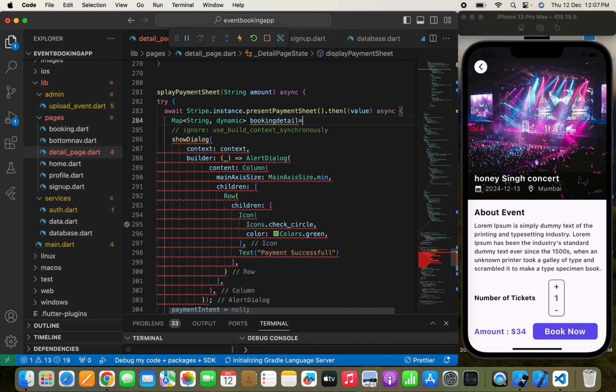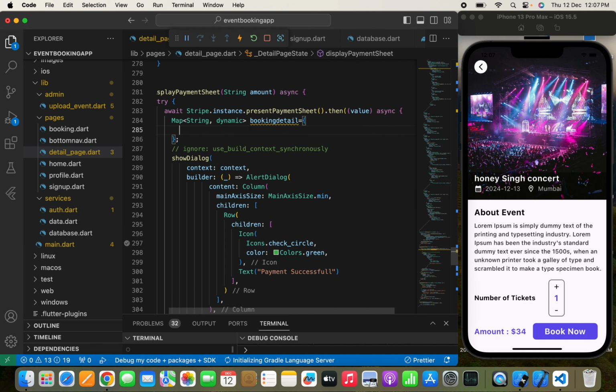Now first I want to show the number of tickets that the user has purchased. So we'll write number of, now let's keep it only number. I don't want to write lots of strings over here. So let's make it simple when you are writing a field name so that there will be fewer errors.